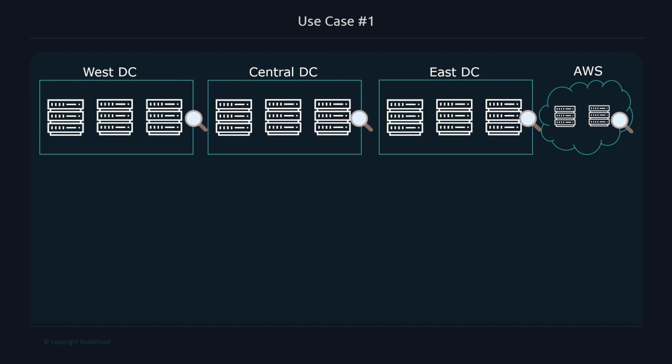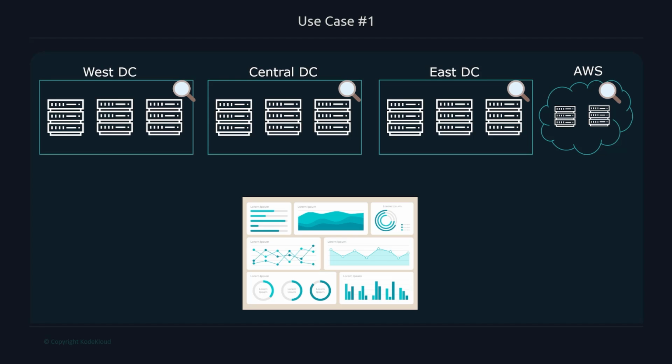Ideally, we want to be able to get some insights into all of these data centers as well as the cloud and collect metrics from all of these different locations and then have them all presented on one clean dashboard. Well, this is something that we can do with Prometheus. We could set up Prometheus to collect metrics from multiple data centers, and Prometheus has built-in dashboarding utilities that it can use to present all of that data in a single page.